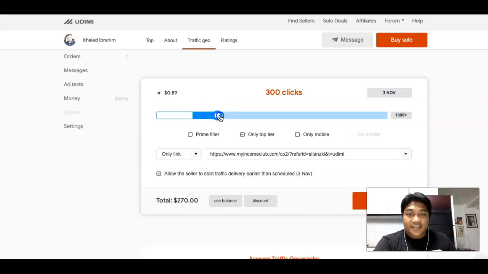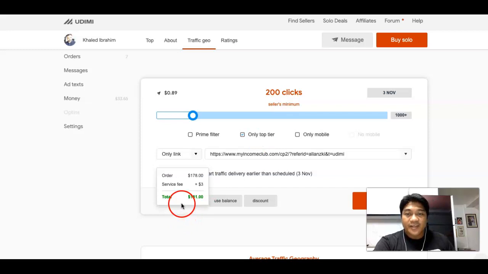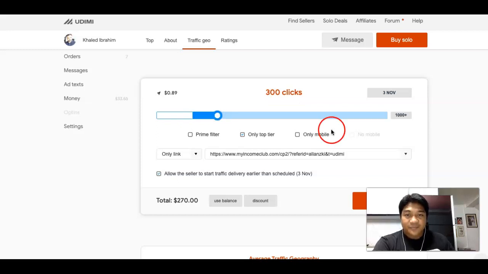If you order 300 clicks, you're going to pay 270. If you order just 200 clicks, you pay 181. But my recommendation is you order at least 300 clicks.